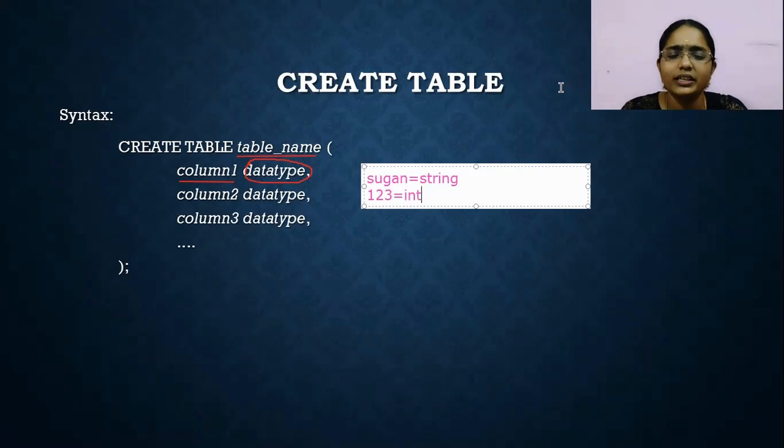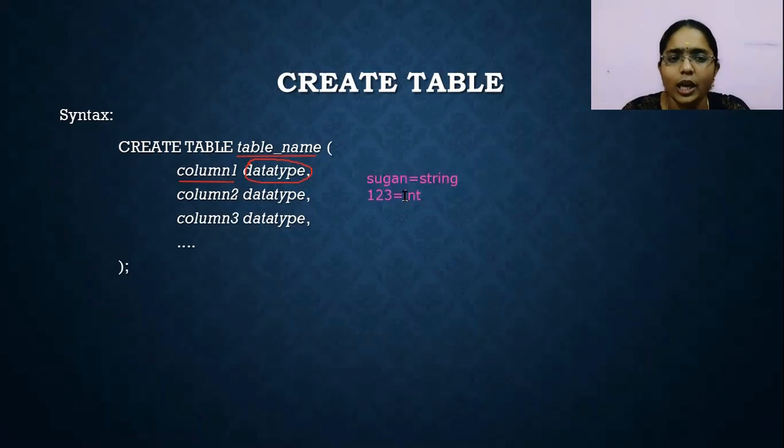So the data can be of any type. It can be a string type or an integer type, or it can be a date, or an image, or any geographical location. Depending upon the column name, you can specify the data type here, and a table can have any number of columns. Moreover, it is not required that all the columns should have the same data type. I can give each and every column a unique data type and unique column name.